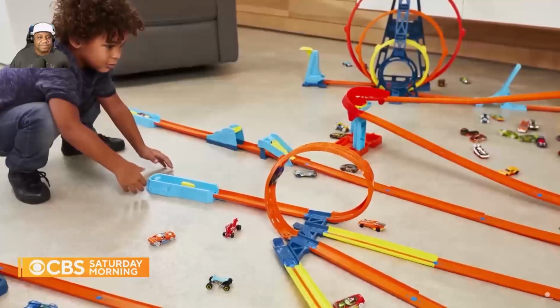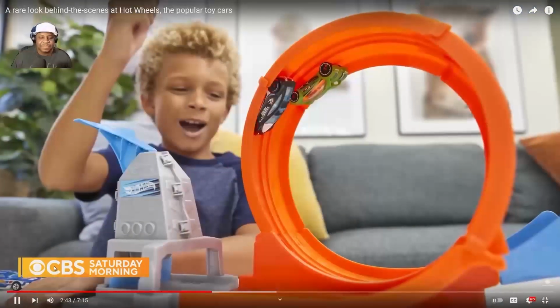We always challenge convention. So if you think about a Hot Wheels car, it's not just any car. There's something unexpected about that car. If you think about a Hot Wheels track, there's something unexpected about that track. There's an element of how fast can you go? Can you make that jump? Are you going to be able to do that loop? And that's what really keeps kids of all ages engaged with the brand for so long.